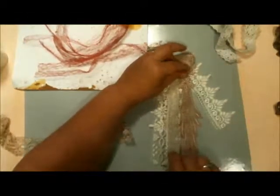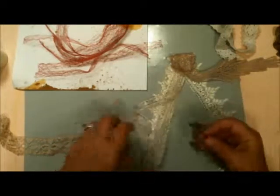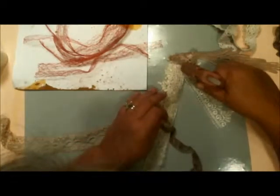So that's what we have so far. I'll bring it up so you can see it. That's what we have so far. And you can adjust your pieces. But the key is when it hangs, it's going to be all different. And like that. But I'm just going to keep building layers.